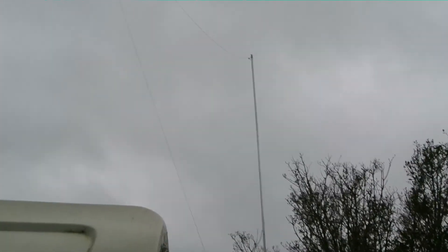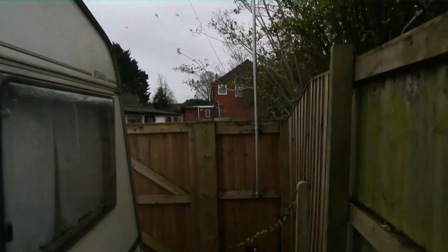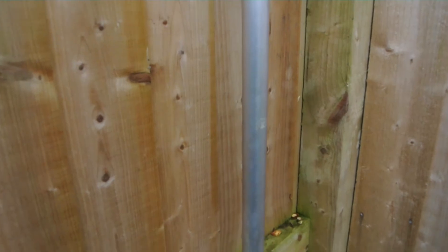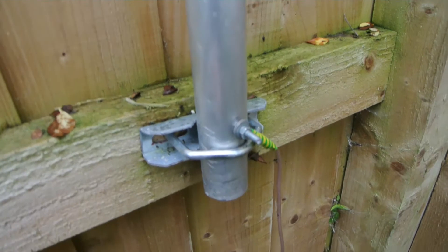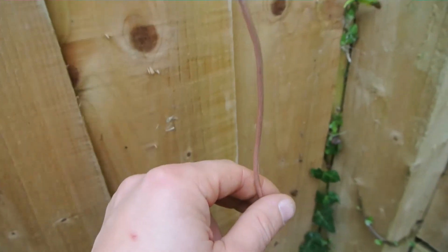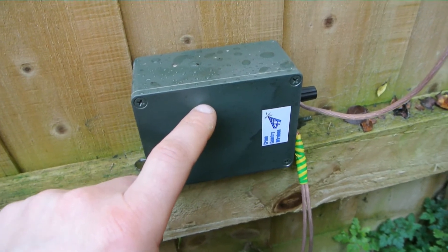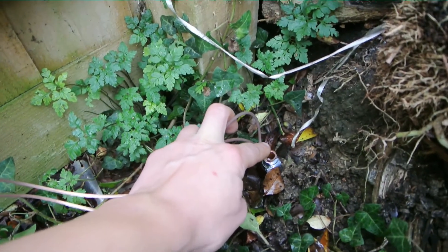The antenna wire goes down to that second mast. Rather than running the wire down the mast, I've actually connected the wire to the mast itself — it's aluminium, so running the wire alongside it would cause unwanted interaction. So I've made the mast part of the resonating element. Then it comes out down this wire into the resistor from Cross Country Wireless, and then these wires go down into my ground rod.